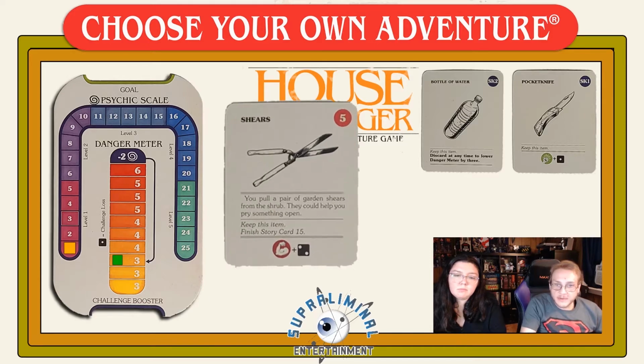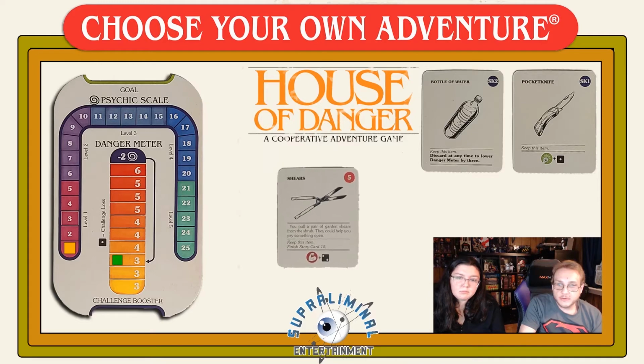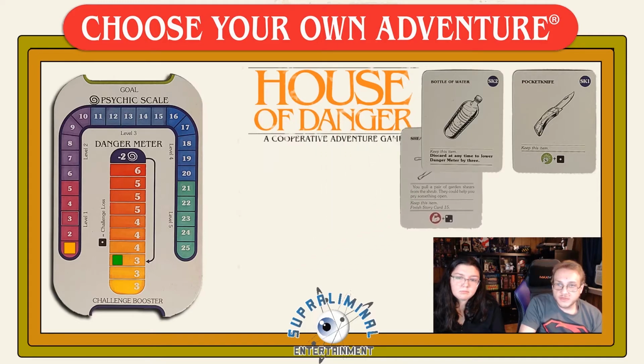There we go. You pull a pair of garden shears from the shrub. They could help you pry something open. So this item will give you +2 on any kind of strength-based feat that you come up against. As you go, great strength of feet. So we'll move this over here.